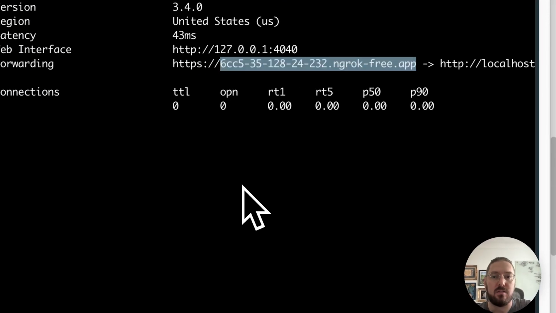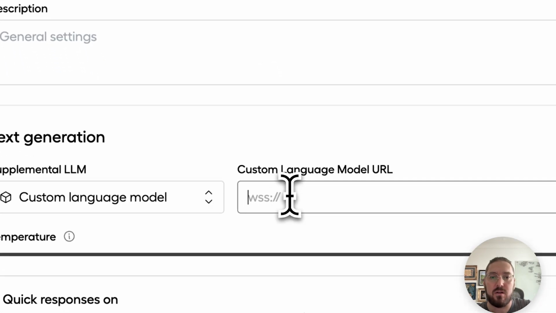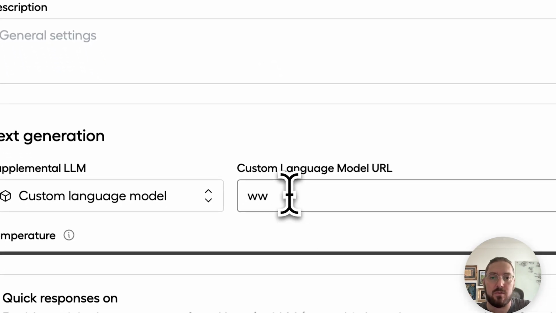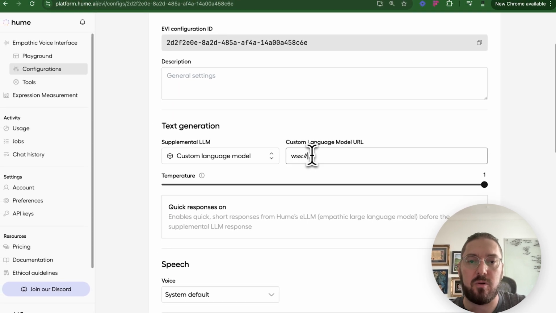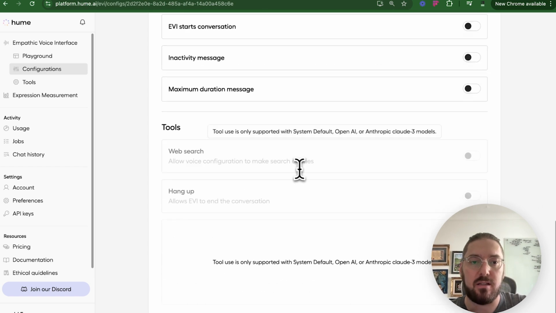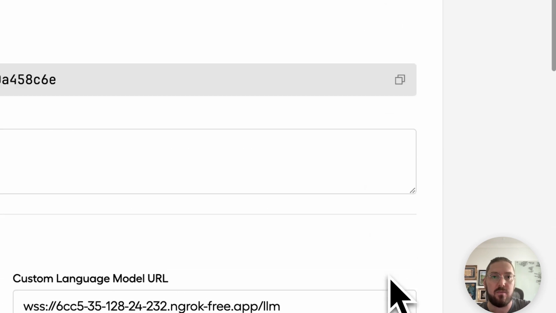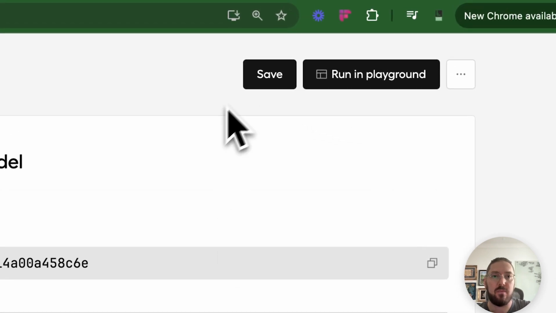So we just need this, and we'll go into our custom model and do a WebSocket protocol and point it there, and then we have to do /LLM. And the reason we have to do /LLM is because we need, where's the save?